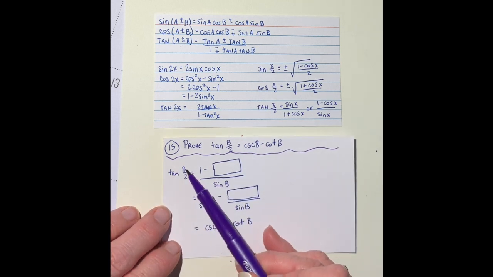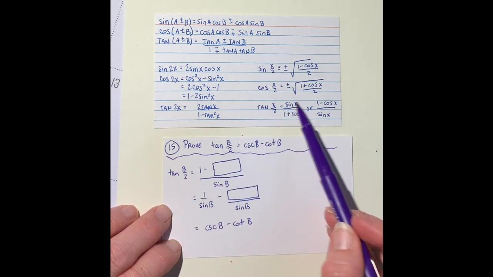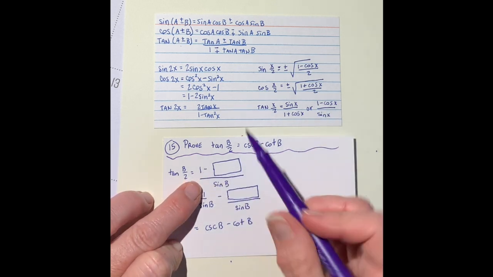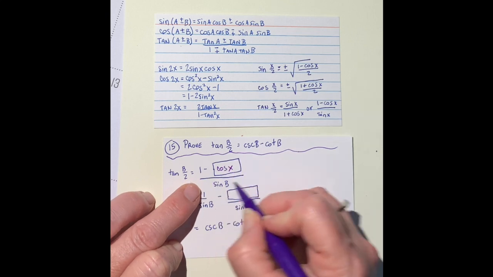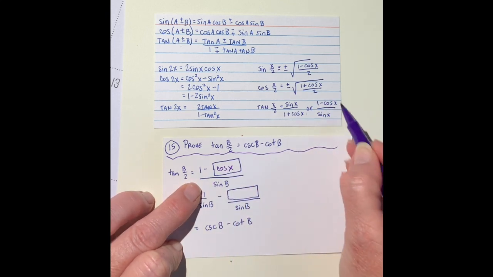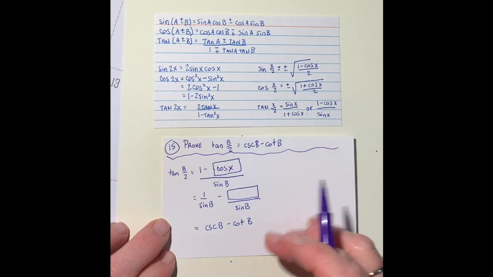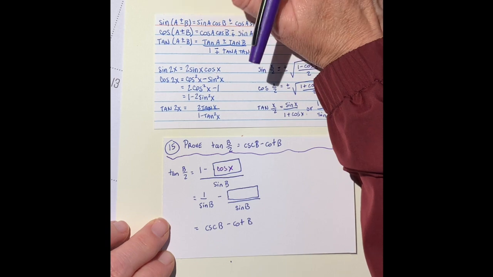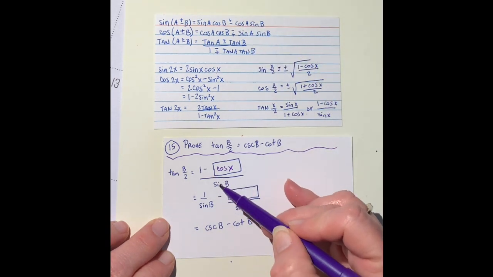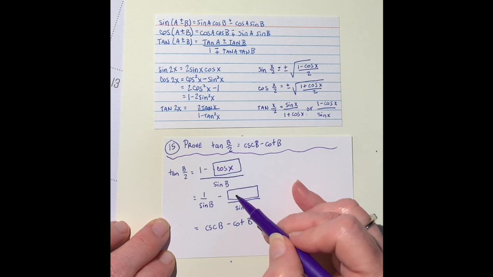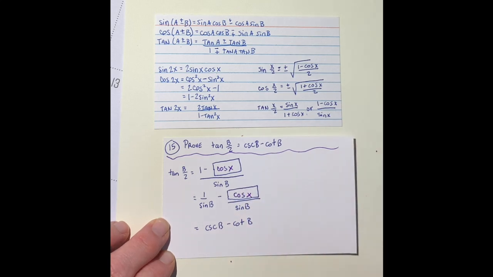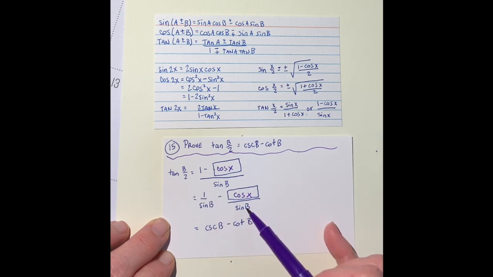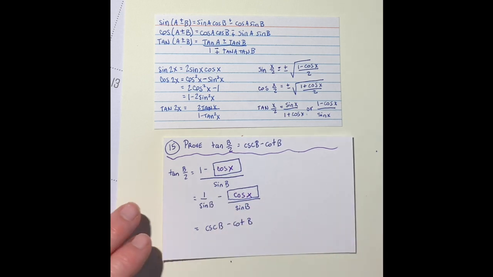And so the tangent of b over 2, straight, and you know they used one of these, but if you look at how it's stated here, 1 minus, so this must be cosine x. So this is coming straight from the half angle identity for tangent. And then it tells you, we then separate the expression into two fractions. So they separate into 1 over sine b minus cosine over sine b. And the rest of it's done for you. 1 over sine is cosecant, that's a reciprocal identity, and cosine over sine using the ratio identity is cotangent. And that's all there is to that one.